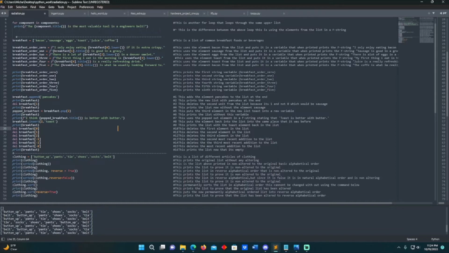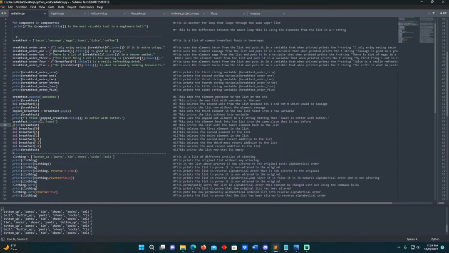And then what I do after that is I print everything as a list again, and then I go through each one by one and I delete it. So I start with the first element, the second element, and the third element.